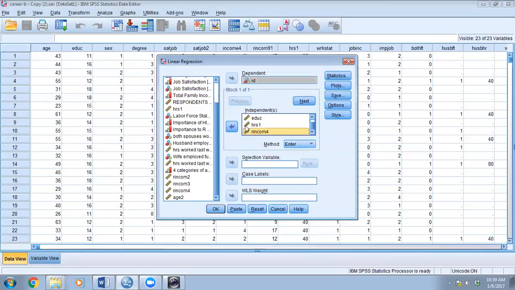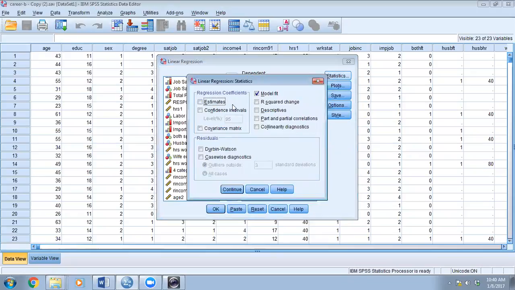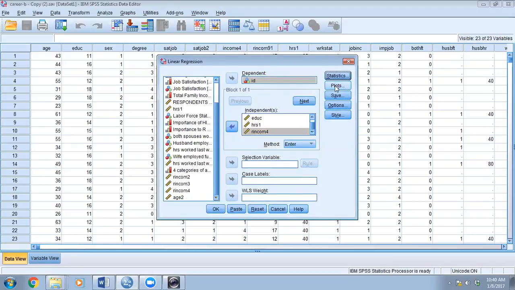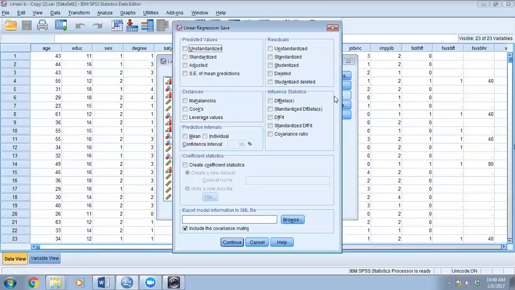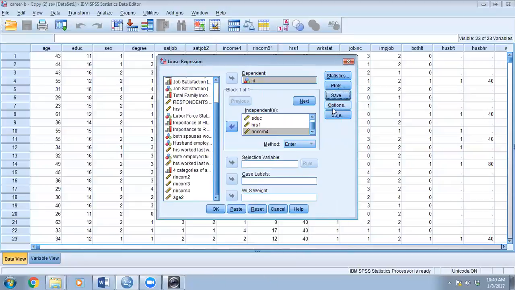Now what it does is take these 4 variables, go through the entire data set, and find a global centroid. And from there, it sees how far away each case is. If the case is farther away or extreme, it will be categorized as an outlier. So we're not interested in any statistical analysis here. I'm just going to uncheck this one. We're not going to do any plots. Save: we want to save Mahalanobis distance here, so make sure that is checked.